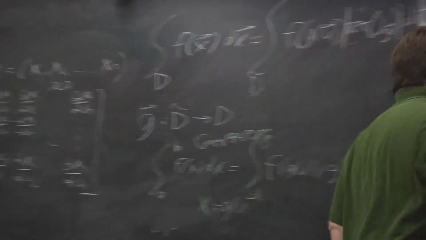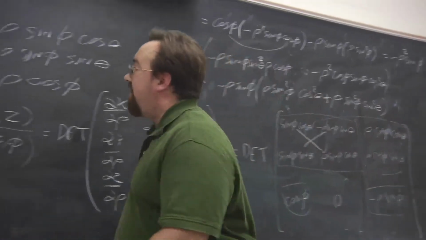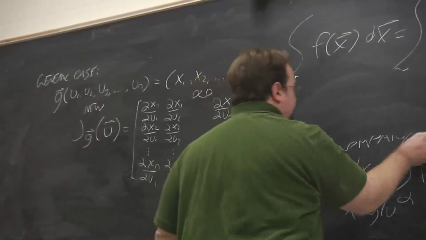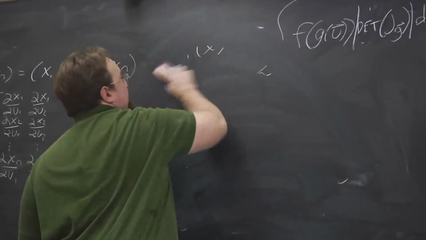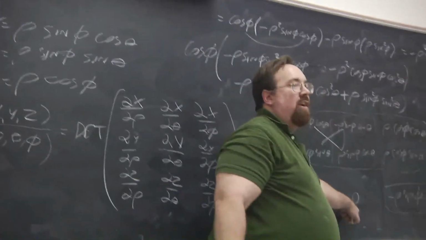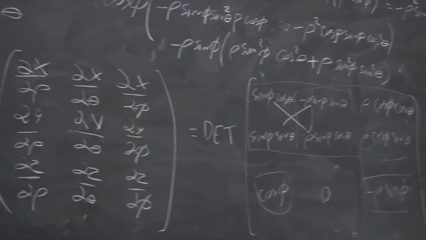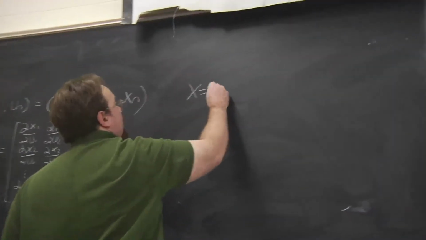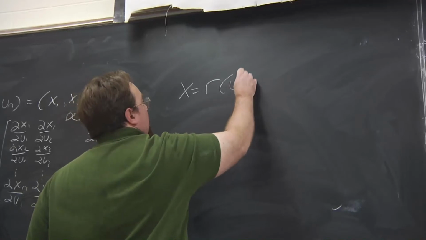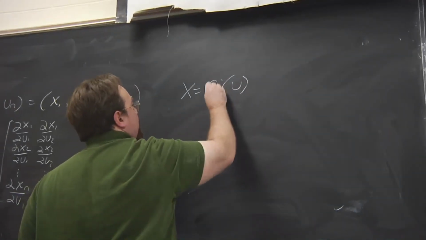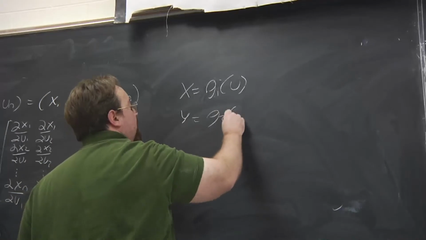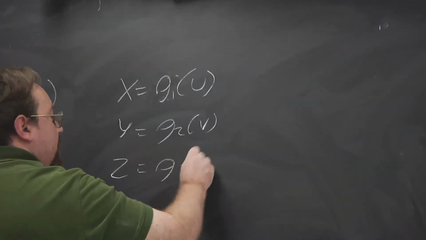For example, let's suppose that you have something simpler like this, where each of x, y, and z depends on not all of the new variables, but only one of them. For example, even in this example we just did, z does not depend on theta, which causes 0 here, which basically cut out 1/3 of the work than if we had a full matrix of all non-zero derivatives. Suppose you have something like this. x is, let's call it, G1 of u. y is G2 of v. z is G3 of w.